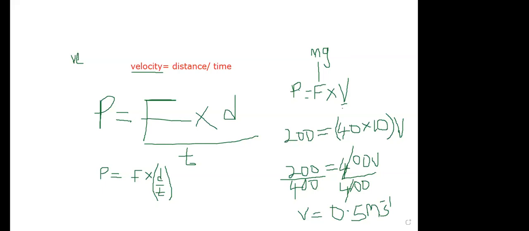Patricia? Yes, sir. I don't know where that acceleration due to gravity came from, because here I've put power is equals to force times distance. But I told you force is mass times acceleration due to gravity. And they have given us mass, not force. So does it mean whenever we're calculating power, we just put the force as mg, mass times acceleration due to gravity? Okay, thank you.